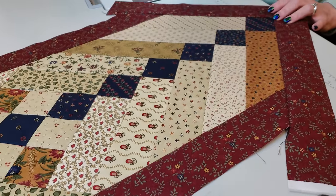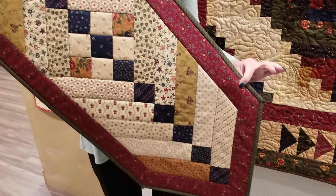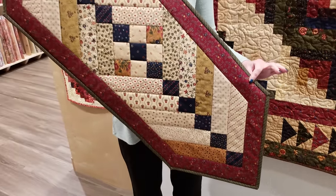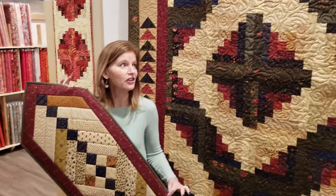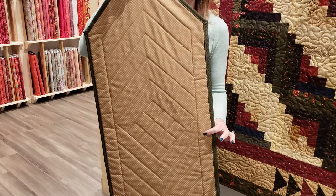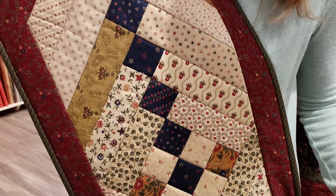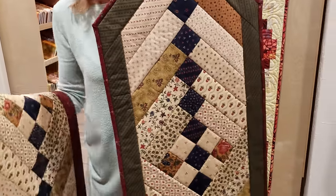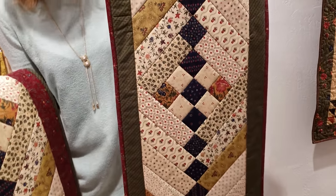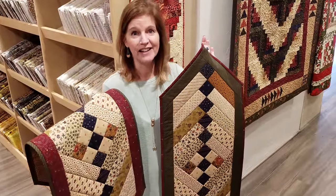Now I just have to sew the borders onto the other end, iron it up, trim, and it's ready to be quilted. This was such a fun project and I'm so happy with how it turned out. I did the red borders with the green binding and it turned out about 15 inches wide and 42 inches long. You can see how well it coordinates with all our other Kansas Troubles and Civil War style prints. I used a pretty plain backing and it was quilted on my straight machine, quilted in the ditch. Let me show you the one for the friend — I traded it up and did the green borders with the red binding. We can't actually decide which one we like better. This one's going to my best friend, who happens to be my mother-in-law.